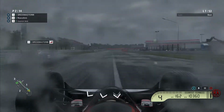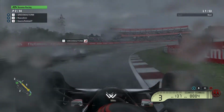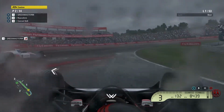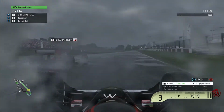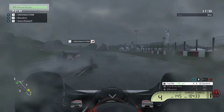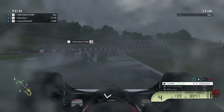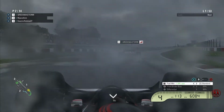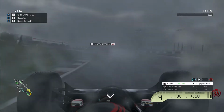Creed got a fairly decent start, but you can just see in between myself and he gets struggling. He goes well and truly off the road there, but somehow manages to hang on to that position for now. But instantly I knew straight away that probably the high gears were for better use, especially in the wet. You can just tell how bad these conditions are at the current moment.